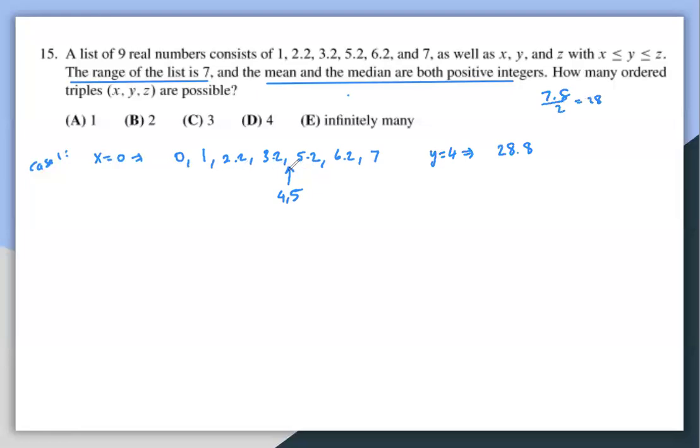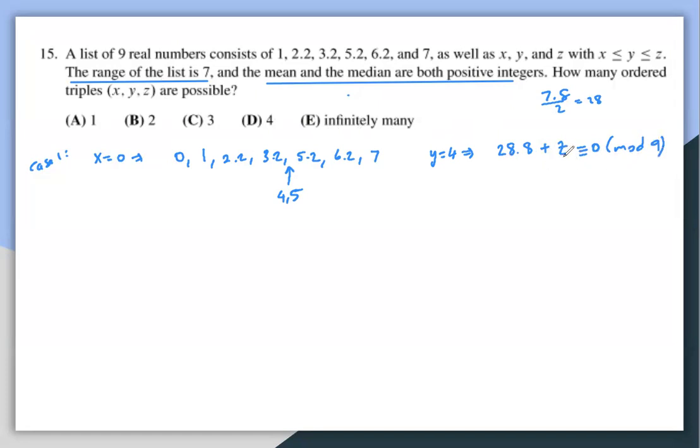Because Y is 4 in that case, we just need Z to be added to this, and the total should be a multiple of 9. So I'm going to write it as congruent to 0 mod 9. You don't really need that, but it's better for me to write it.